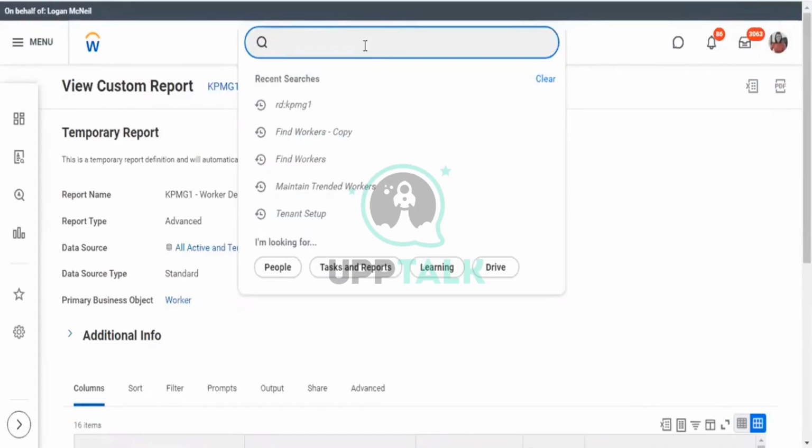The idea is you get data from multiple sources, you then transform, modify, and prepare your data, and then finally you publish that data. When you publish that data, a Prism data source gets created. And then using that Prism data source, you can create reports. You can create advanced, matrix, and all the other report types. Plus, Workday delivers discovery boards along with it. You could also create this special kind of report called discovery boards.